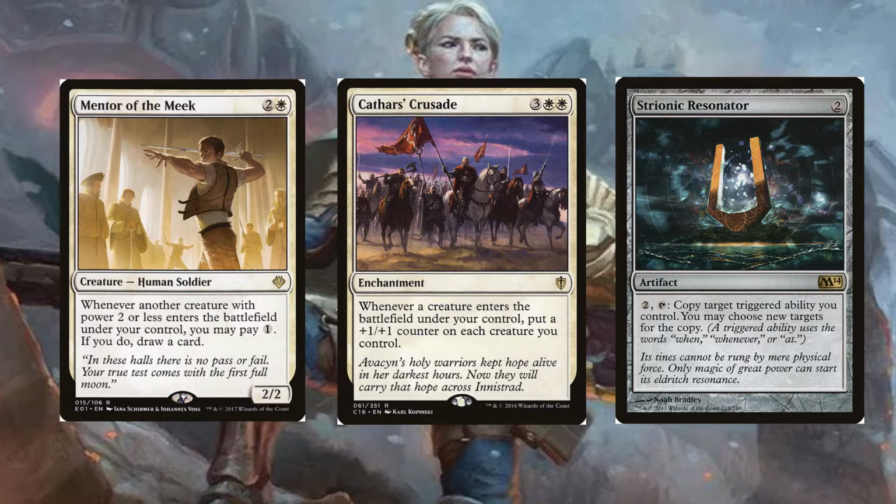Next, we have Psionic Resonator. This is not only going to double, but it's going to add on the Soldier tokens you just made. You attack with your commander. Let's say you make 5 Soldier tokens because you have 5 Soldiers.